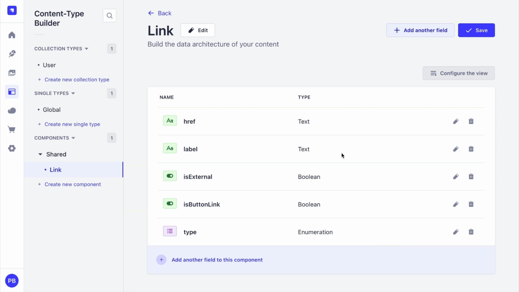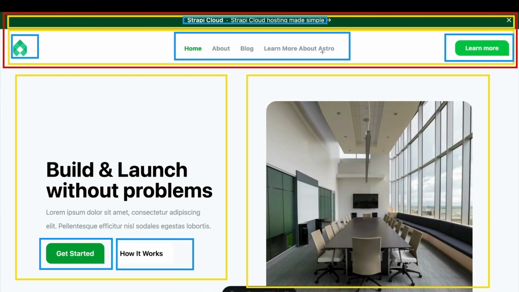So notice now we have our link component that we could utilize in our application. So let's go ahead and click save. Before building out our top navigation here, notice that we have a logo link that could be a link with an image.